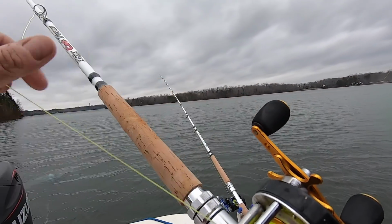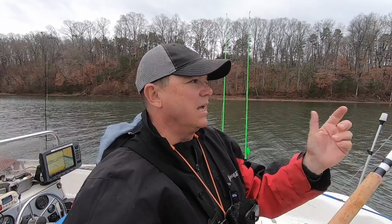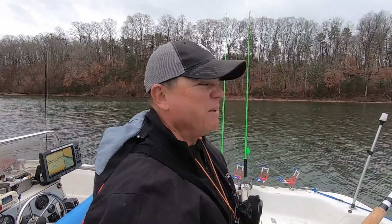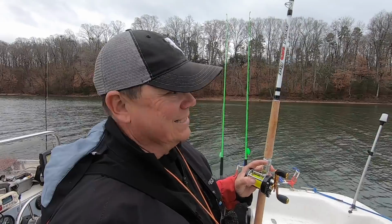I was running the ugly sticks for a while. These have a little lighter tip, a little lighter action, but the back end's strong. So it'll be fun to hook into a big fish and see how these things perform. Today, I just hope we hook into a fish.